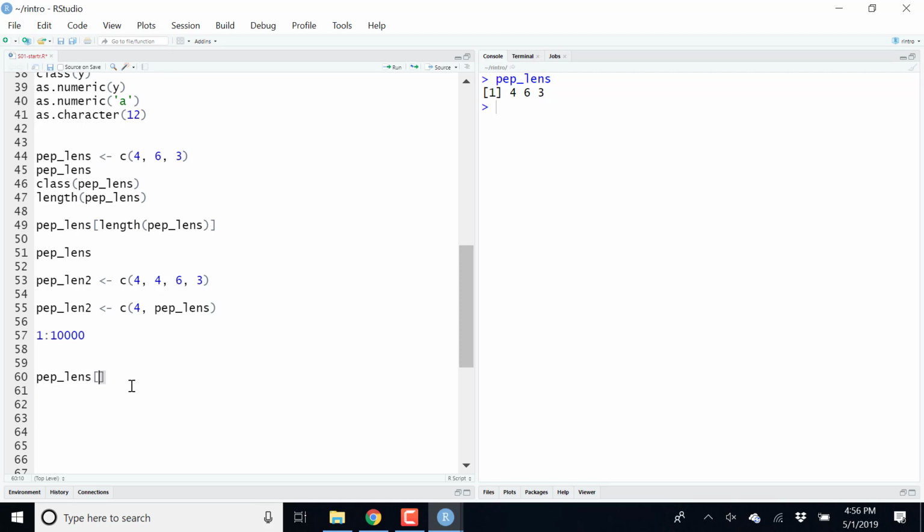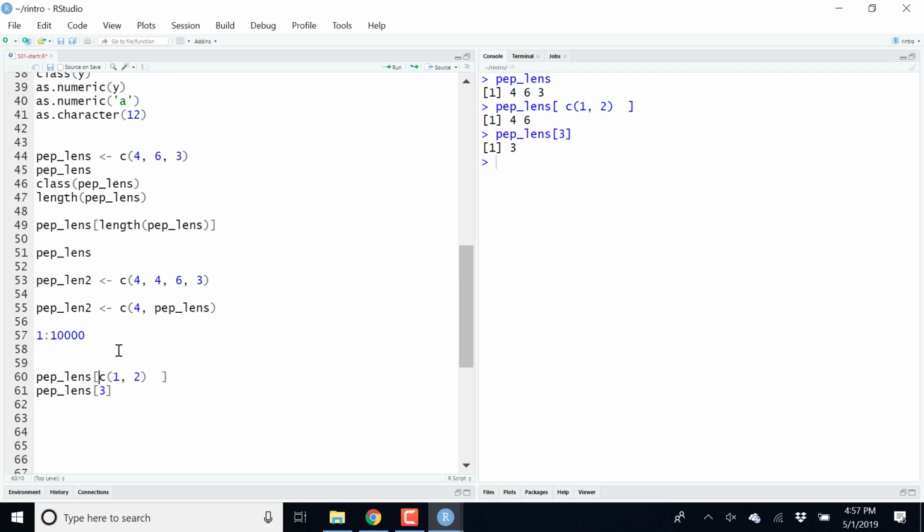This one. Okay. So what am I going to put inside here? Well, I'm going to concatenate things. The first one I'm going to concatenate, actually I could also type 1, 2 here. Okay, so if I execute this, I get my first element and my second element. I can also type pep_length and my third element. That gives me 3.